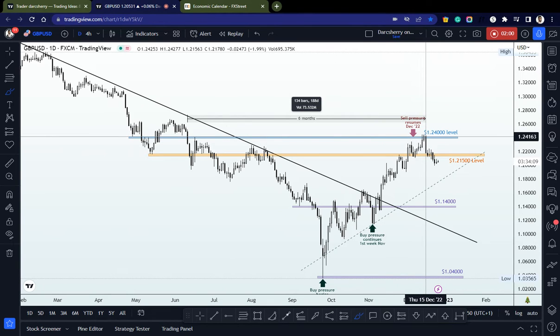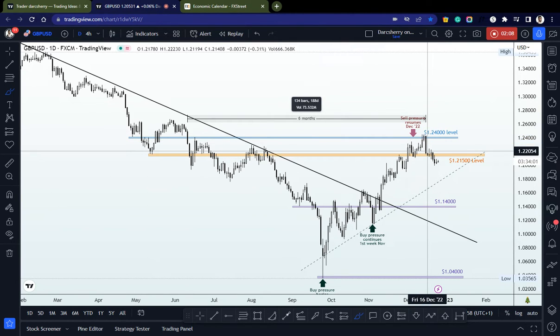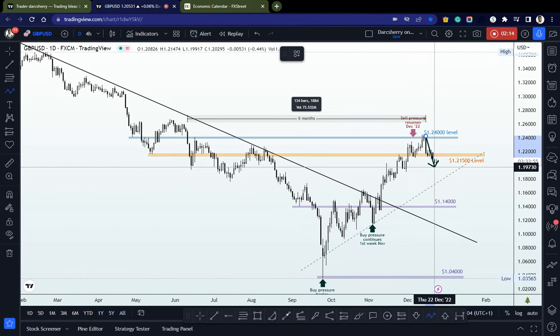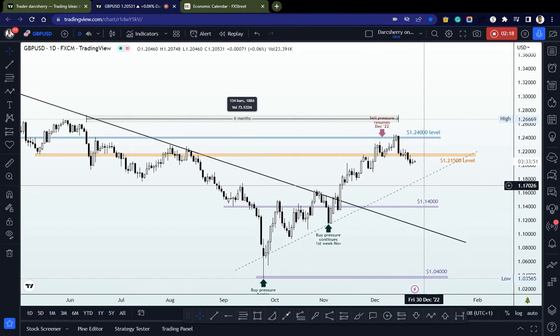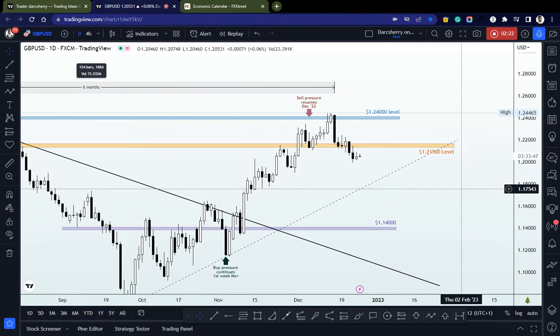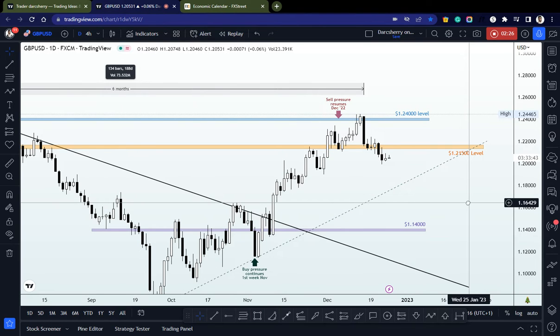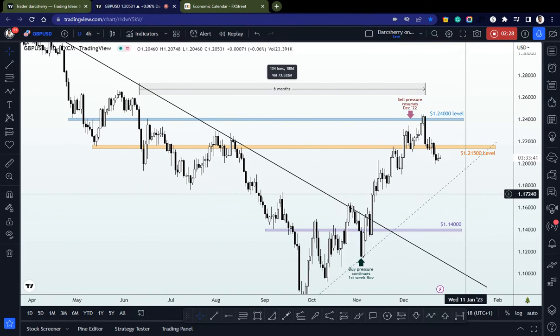When price came back into the structure last week, we saw another bearish move which took price right down below that structure. This bearish momentum led into a situation where we saw a final breakdown of the 1.21500 level. At this point, with the breakdown of that structure, this called my attention, as I'm thinking that the sell momentum here might likely continue to the downside.